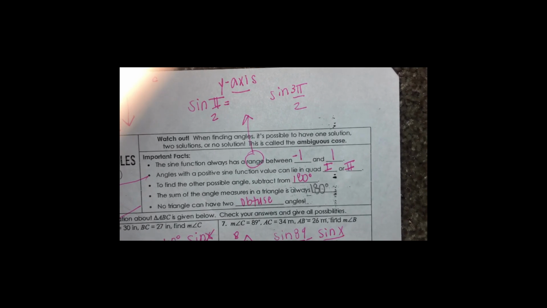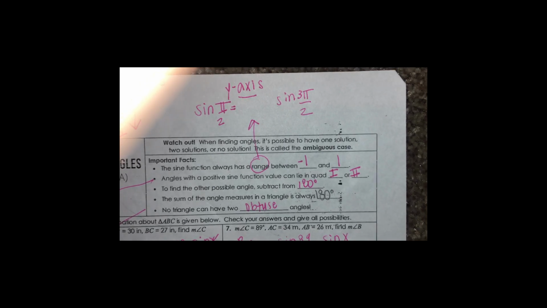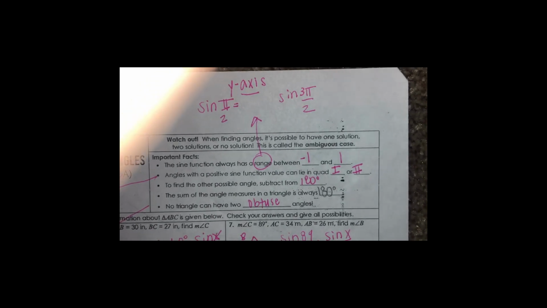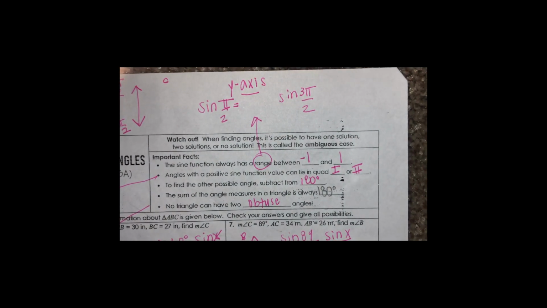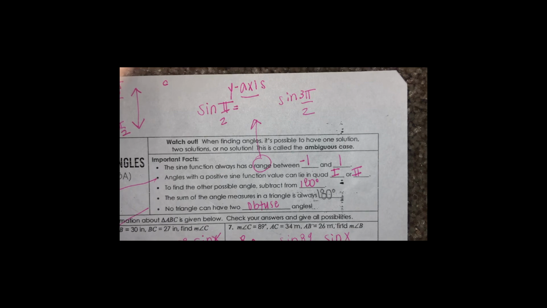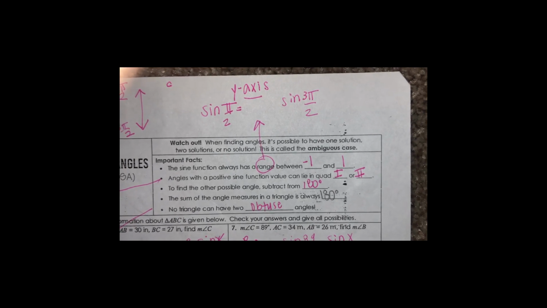So that's just a little bit of background information about law of sines. I'll say the formula one more time. Sine A over little a equals sine B over little b equals sine C over little c, okay? You're going to practice on your own and dig some more information about law of sines and what you can figure out. Good luck.